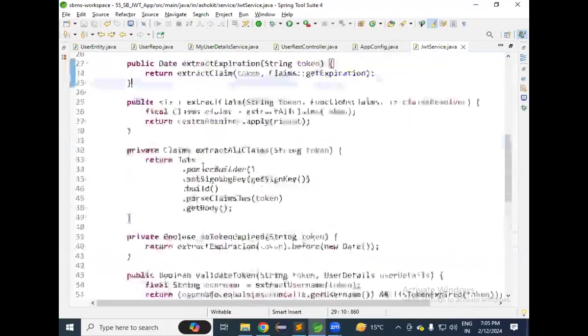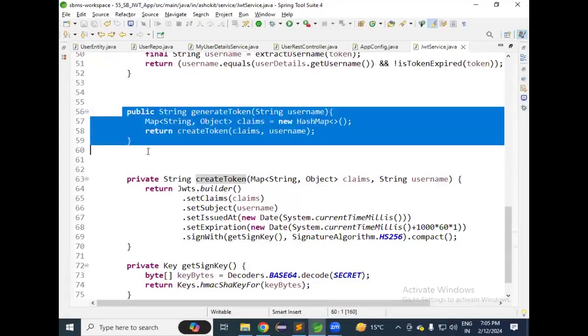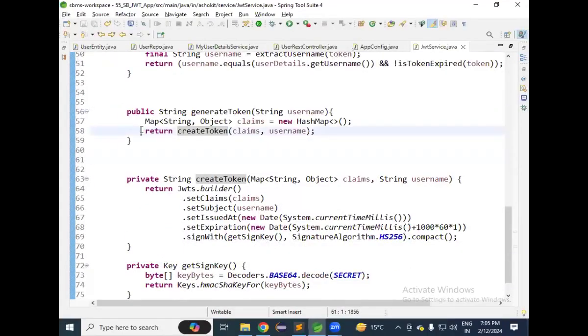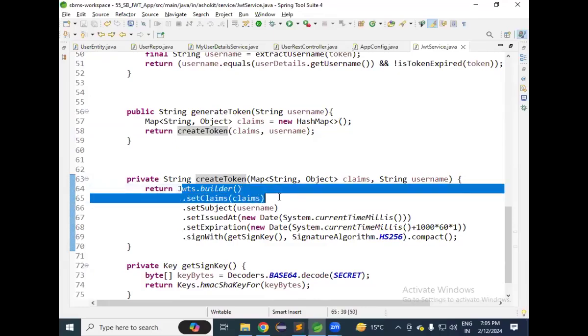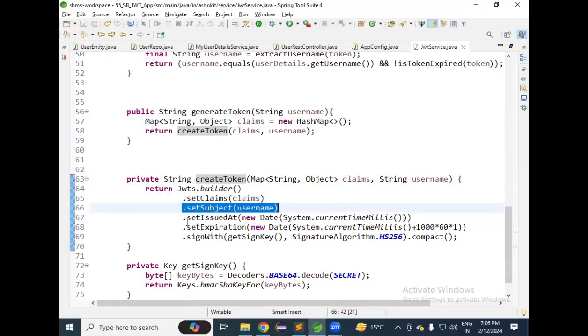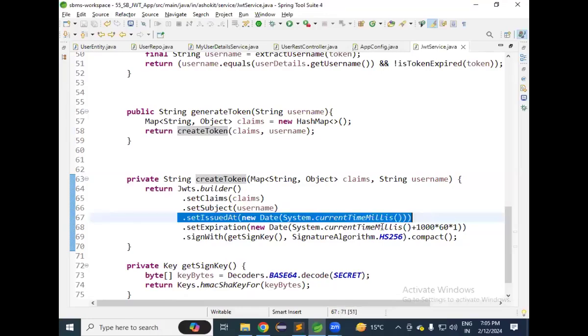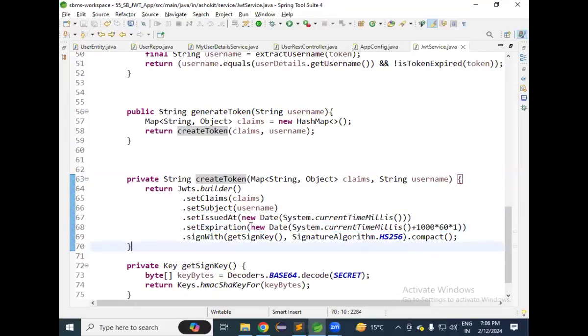So first, the generate token method is available. The generate token method internally uses the create token method. For the create token, we are using JWTS builder. Set the claims. Claims are nothing but a map object we are using. Set the username as the subject. When the token is issued, when the token is going to expire, here you can customize the time limit for the token.